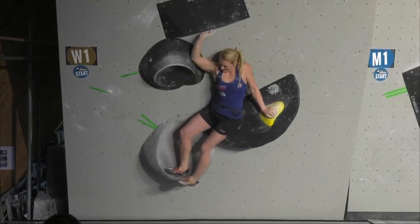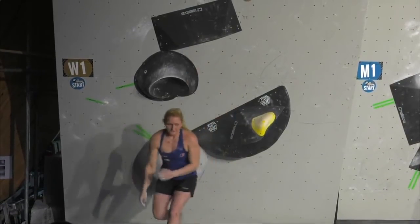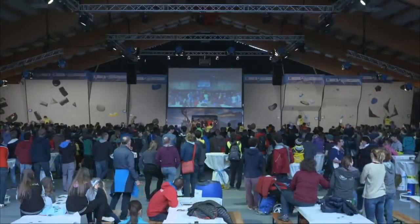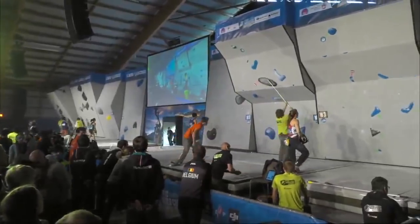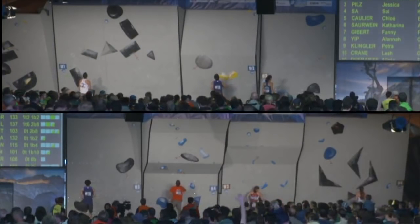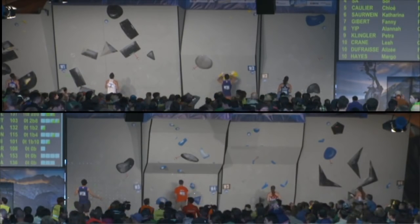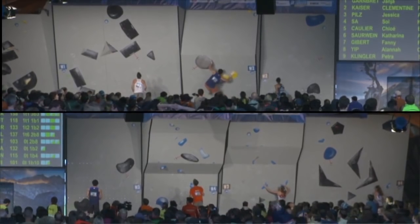It's really interesting to see. Okay, we've got Leah back on number 1. The original method was with a jump up of that reverse move, but we can see not many women being really committed to do it that way. Another big cheer here for Women's 3, Petra Klingler. That's an important one for Petra. She hasn't been on top yet on any of these boulders, and as much as I saw, she didn't get any bonus either, so it's a different style. It's a little bit more forward with power. We'll see how she does with that one.